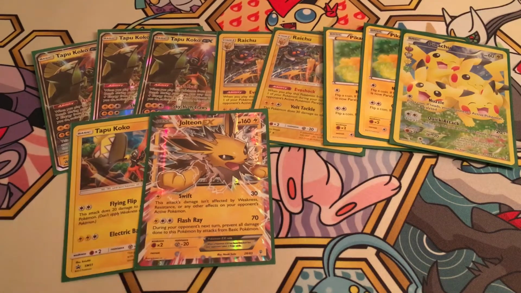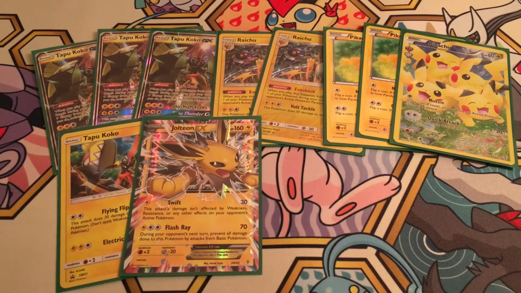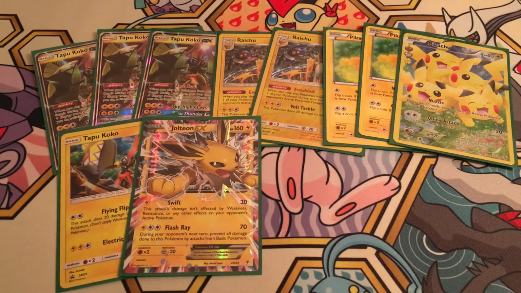But we can Swift through things if we absolutely have to, and Flash Ray can lock certain opponents, so I like that as just an option. Like Volcanion, for instance, has trouble with it. A friend of mine recently lost a match in a tournament because he was running a Volcanion deck, and he couldn't punch through the guy with Flash Ray because the guy didn't bench any new Pokemon, and he couldn't deal with the Jolteon. He just lost. Jolteon just ground him down, so I like having that option.